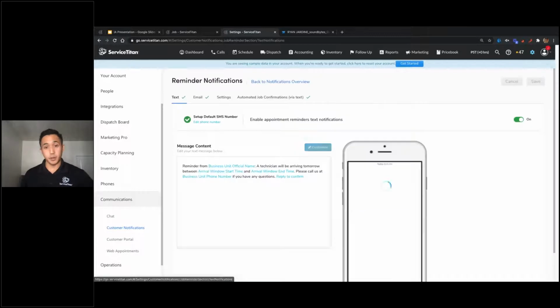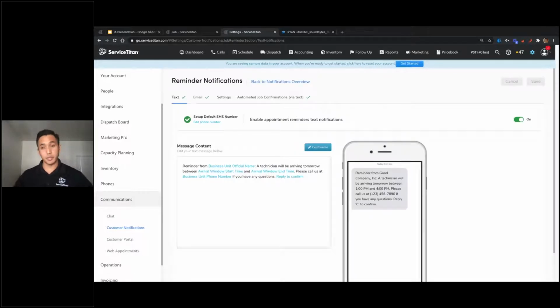We'd also send reminder notifications. As you're booking appointments a couple weeks out, we can send reminder notifications to your customers, and they could interact with this message. They can confirm with this letter C. And the neat thing is that since you're using ServiceTitan, it's all coming from one single number. We'll provide you with an SMS number. It's not coming from different tools from your current CRM and then your review platform. It's all one system, and it's just a nice thread all the way through.